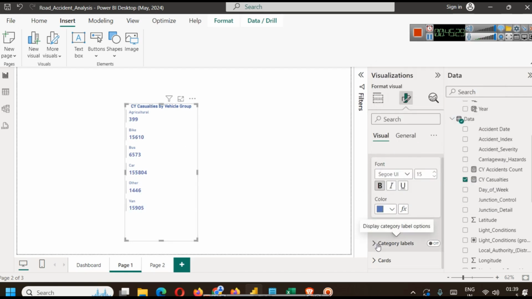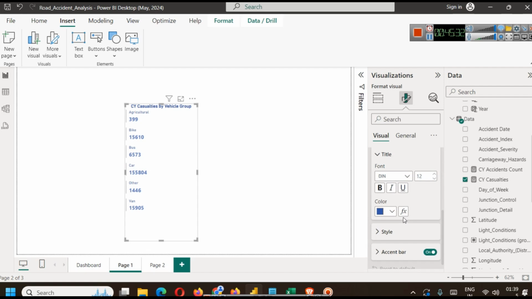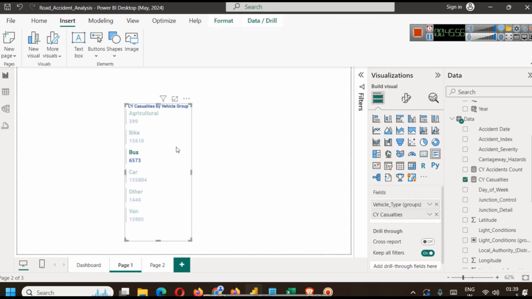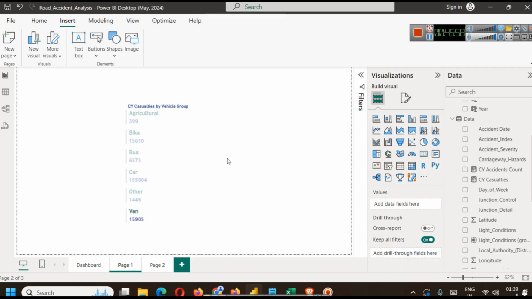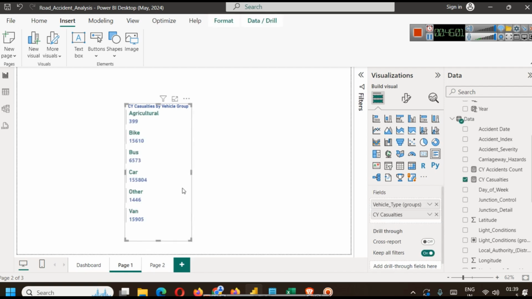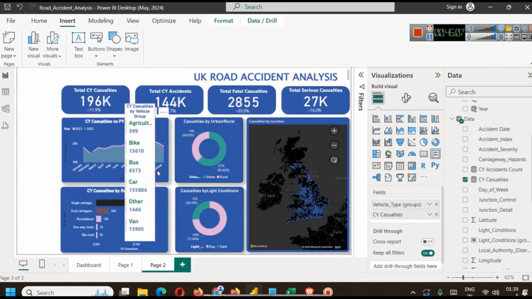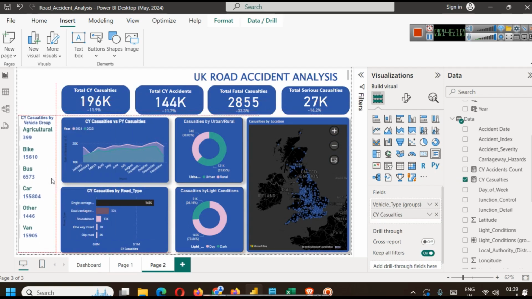Similarly, your cards are there. In your cards we can increase the values. We'll just increase them, I will give 80, and make it bold. You can choose a different color like green for it. This way you can choose it, and now you can bring your images here if you want. This is something that we can use, and after creating it we can simply copy it and put it in our dashboard. Obviously we just have to focus on values, so we will simply bring it here.